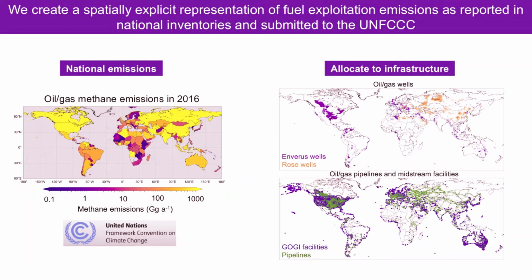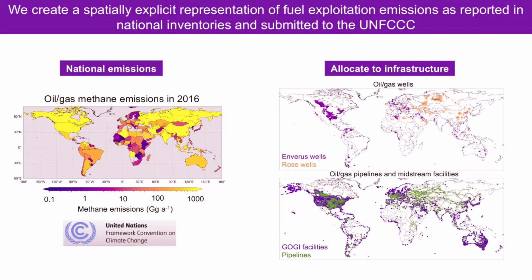And so these are taken directly as reported to the UNFCCC, though because some countries don't report emissions or because some countries don't report detailed enough information, we have to supplement those reports with our own estimates using IPCC methods. And so this is the resulting emissions by country. And so then once we have emissions by country, we have them separated by emission process. For example, we need gas processing emissions separate from gas production, so we can allocate them to the right infrastructure. And so once we have that, then we can distribute emissions within each country using geospatial data.